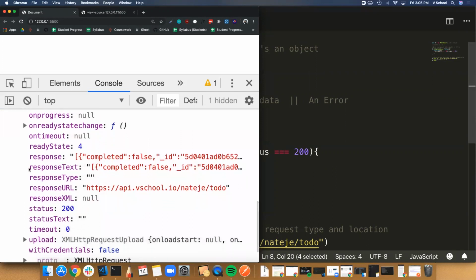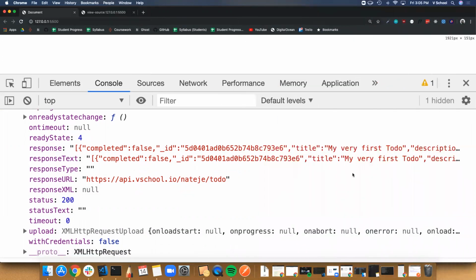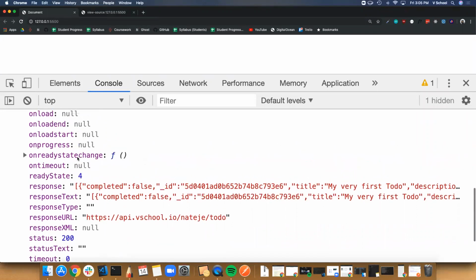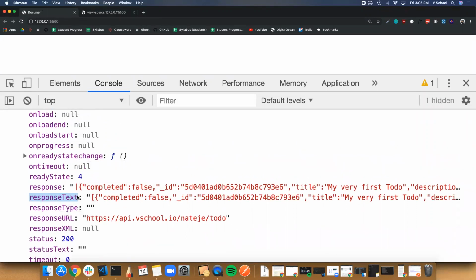and it has a response text. Well, what does this response text look like? It looks like an array of objects, but what data type is it? JSON, which we know as strings. So JSON in JSON format is really just one giant string. And we can't use this as an object until we turn it into an object. But we do know that the XHR has a .responseText that has all the data we requested.